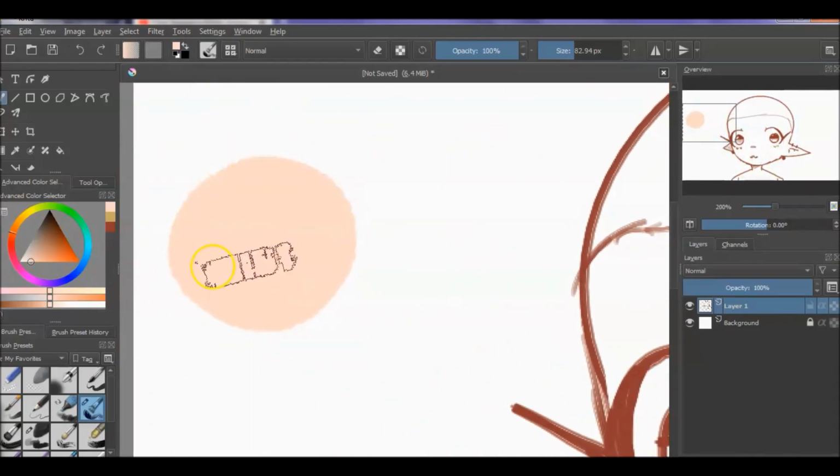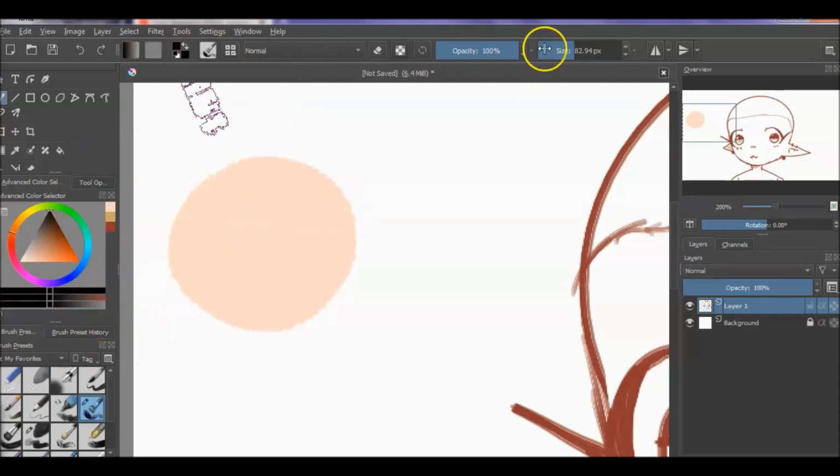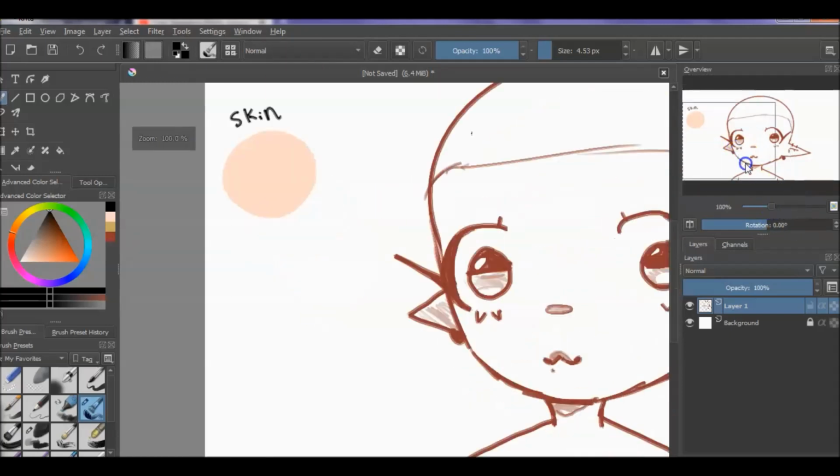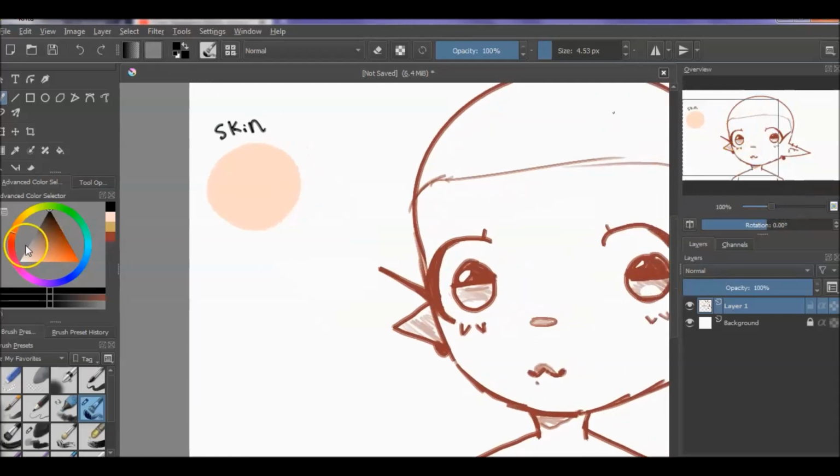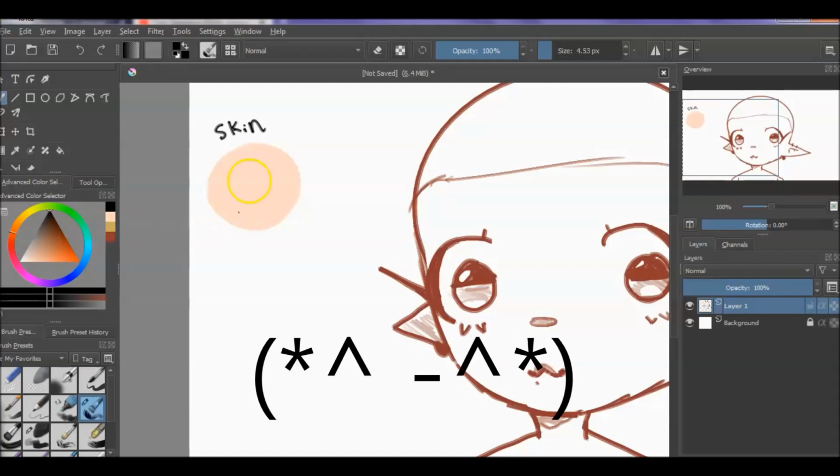But so this is going to be our skin color right here. And you also want to pick a blush color, because normally the younger your character is, the more rosy complexion it's going to have.